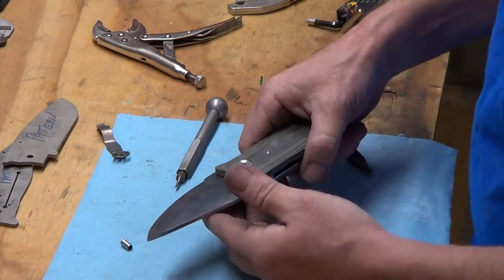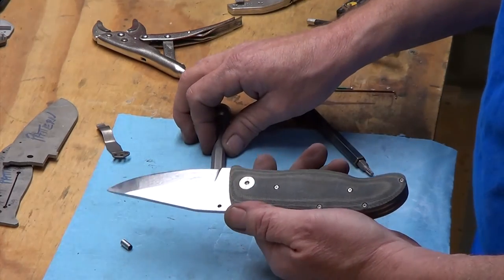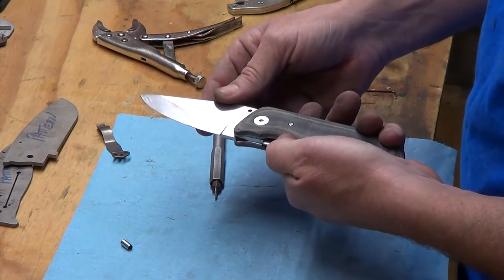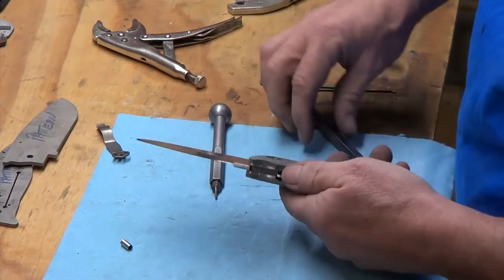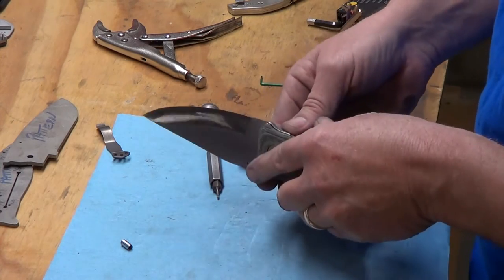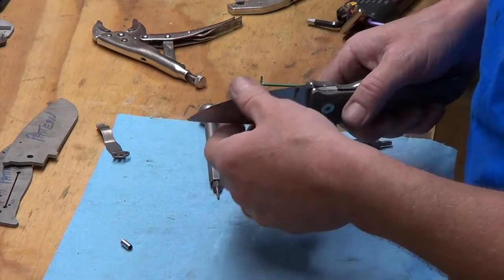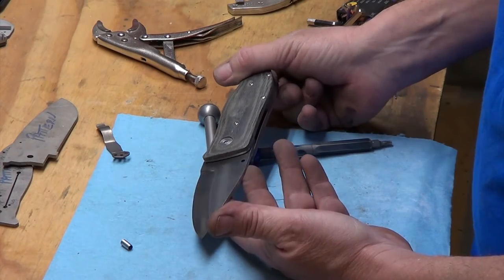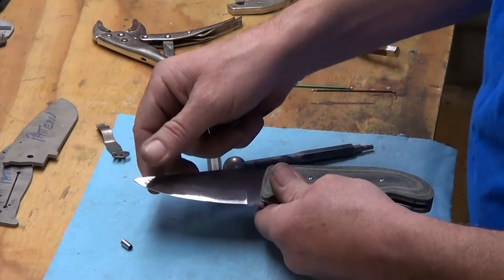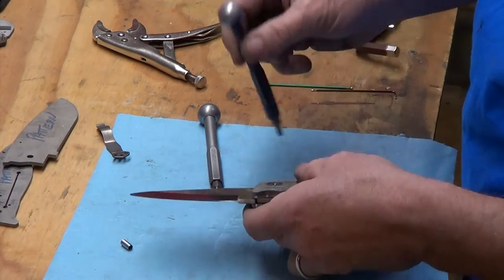At this point I'm kind of okay with this. I'm going to take these heads out and dress them up a little bit, take it apart, clean up any dust or grit that got in there, give it some oil, and then we'll go sharpen it. I'm also going to put my mark on there — it's just easier to do when it's disassembled versus on the assembled knife. I know a lot of guys, myself included, normally don't put their mark on until the very last thing after sharpening, but in this case I'm going to go ahead and get my mark on when it's disassembled. We're close — we're just about done with this thing.